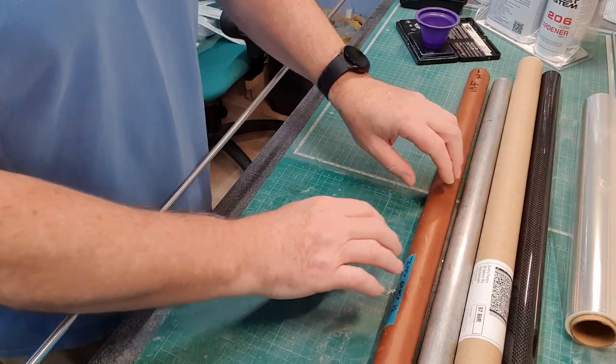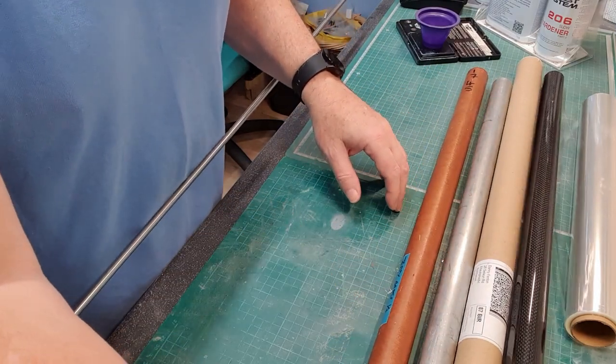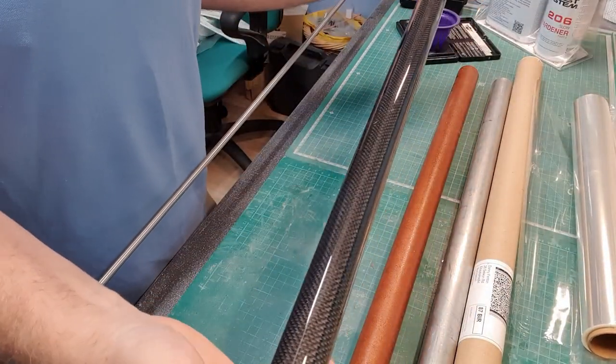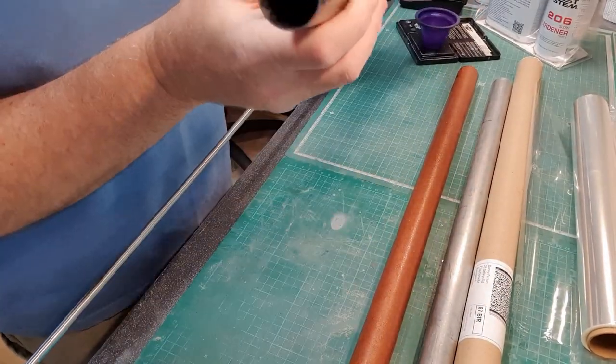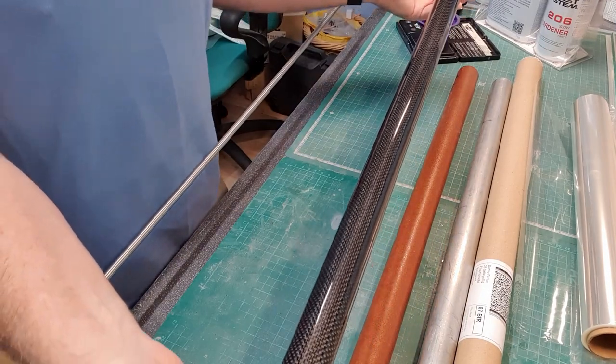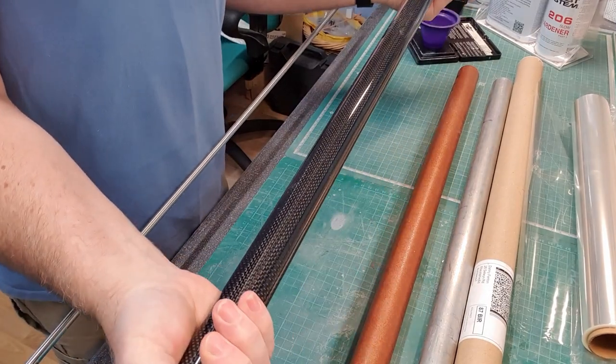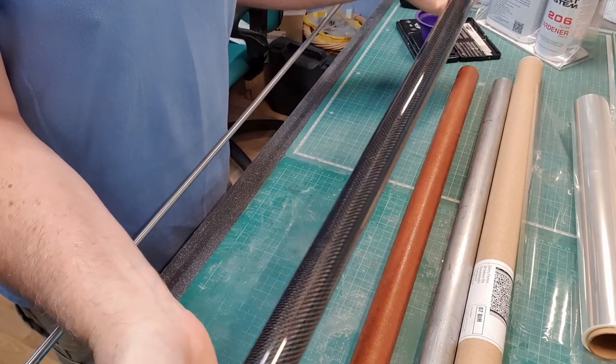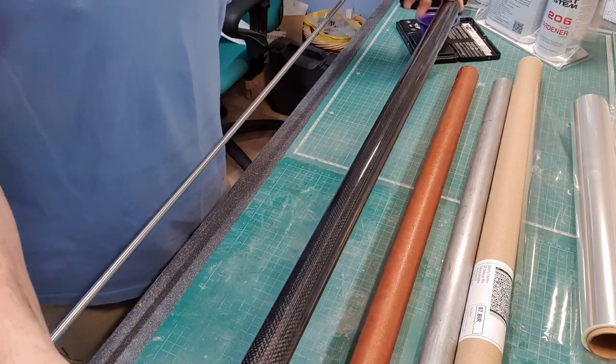So what we're going to do instead. What I managed to get was a really nice, lovely and lightweight, 1 mil thick, 32 millimeter carbon tube. And it is stiff, it's lovely, it's really nice. And that's going to be the wing tube.